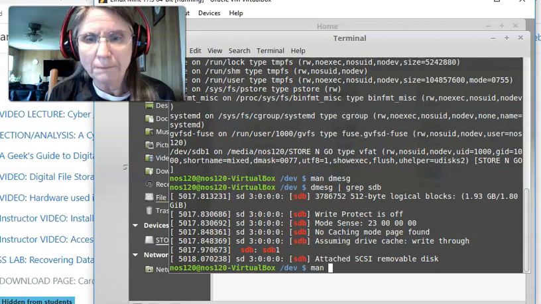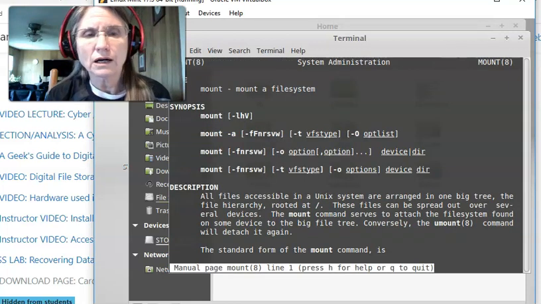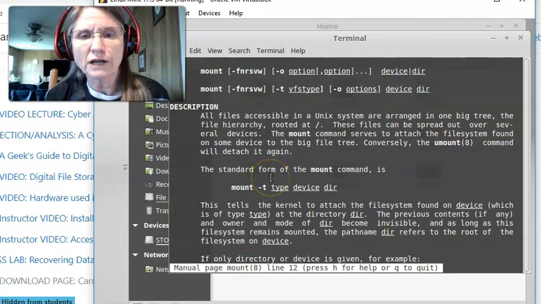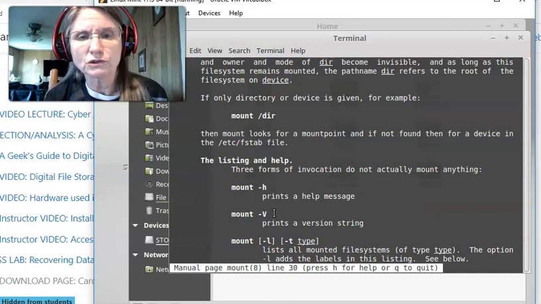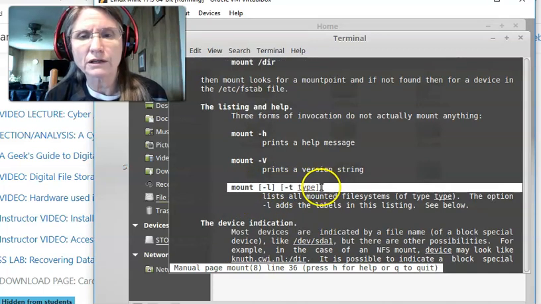Mount allows us to mount or unmount a file system, but also, just used in its simple form, mount will show us the file systems on a device. So we basically just used mount in that format. You can look at it right here.